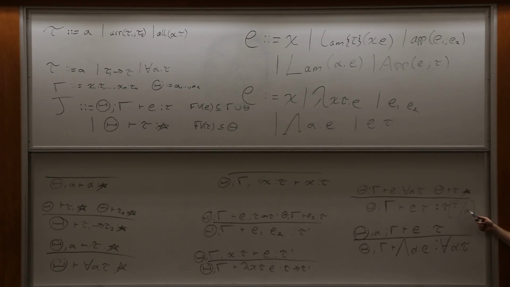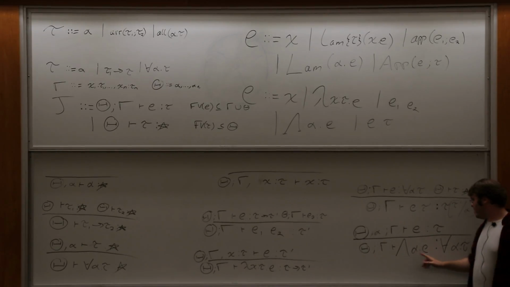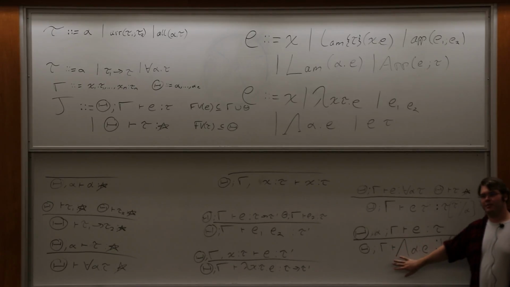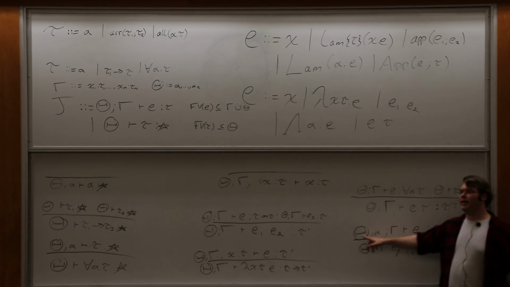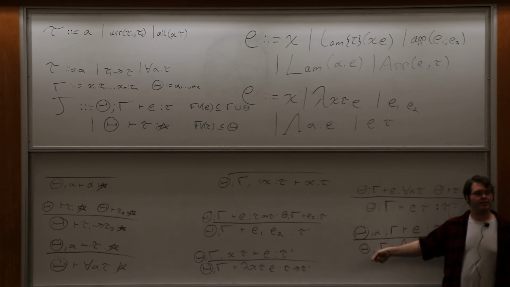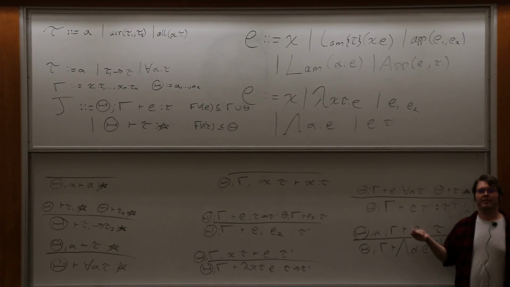All right, and so this is the tricky rule. If you don't go through all the riffraff of type variables, what is this saying? Well, if this makes sense, that means that the free type variables you see in both the expression and in the type cannot include alpha, right? Because alpha isn't in theta, because I'm allowed to add it to it. It has to be some other thing. I can't re-add the same thing.